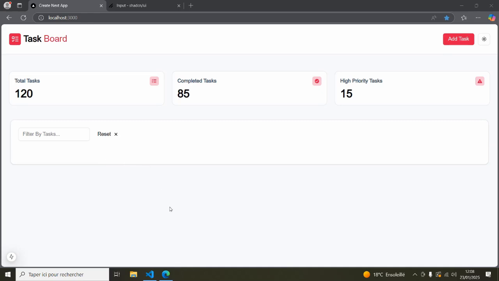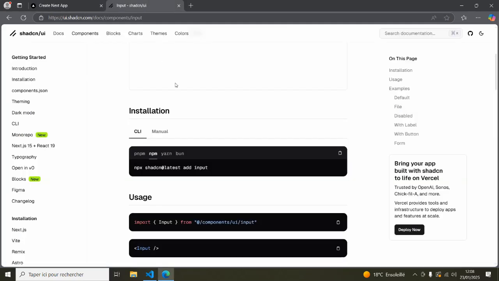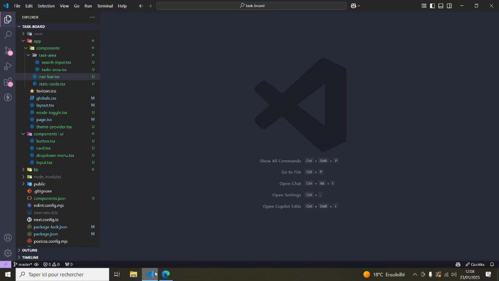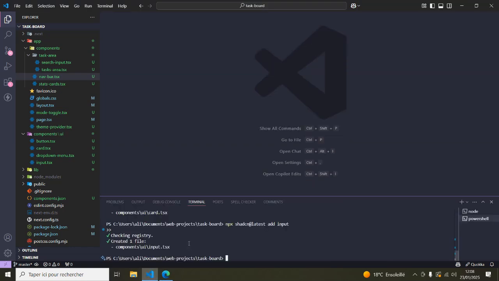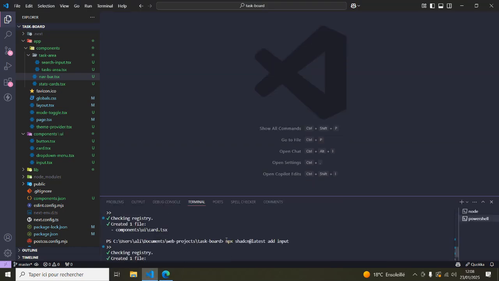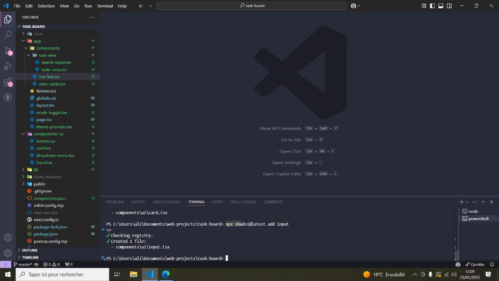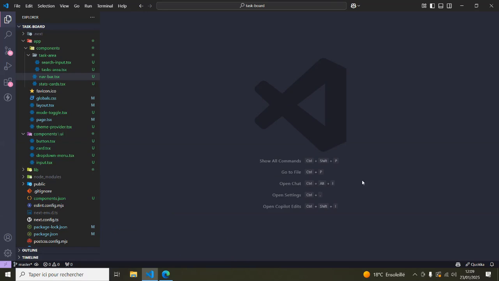The first thing we need to do is install the input component from shadcn. Again, open up your terminal, add this command line in here and hit enter, and you should have the input.tsx inside the components folder.